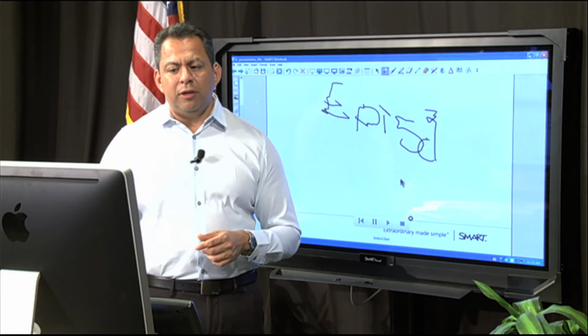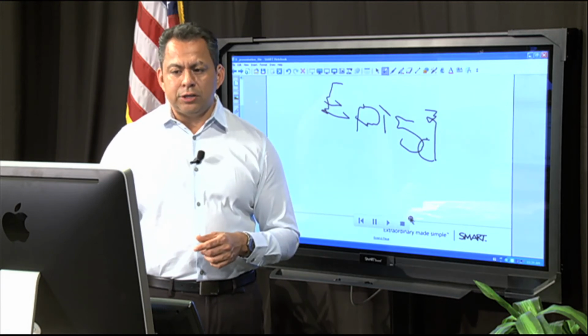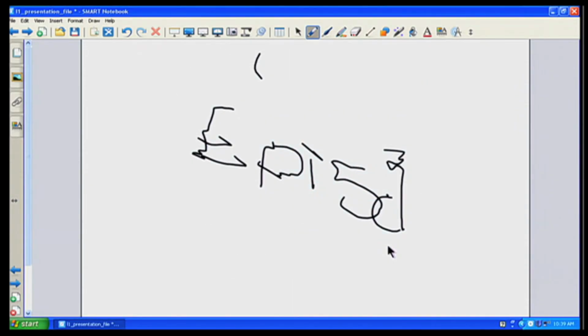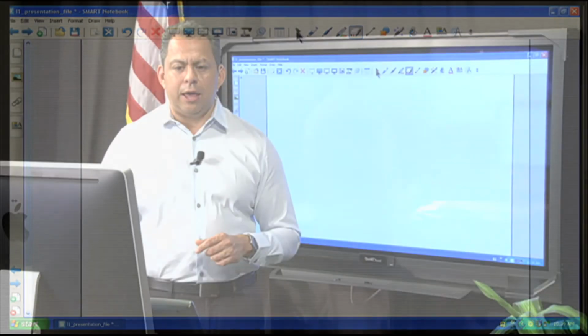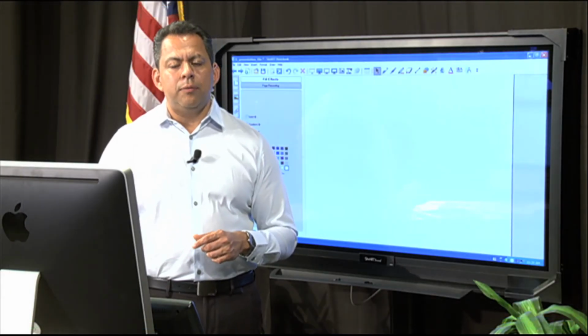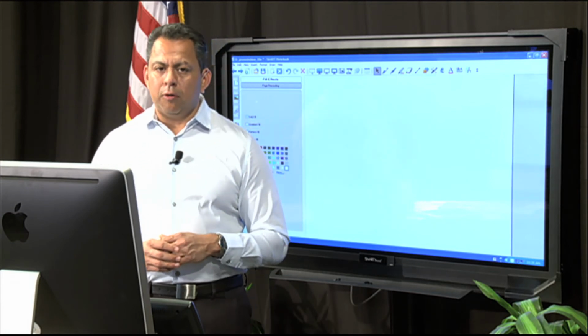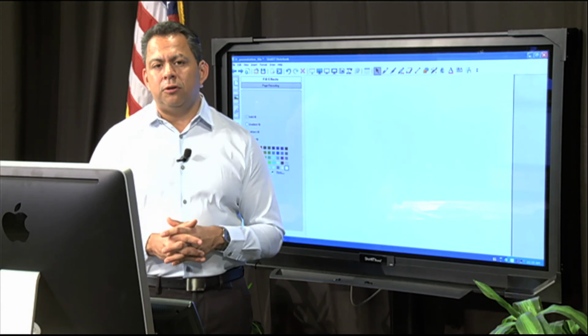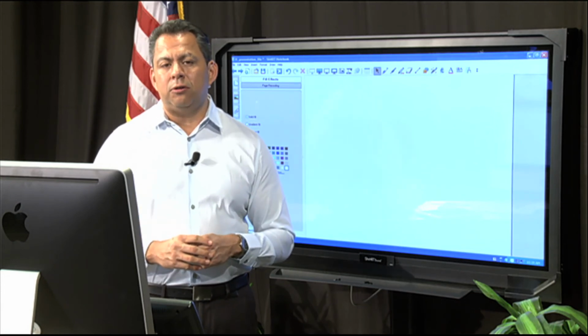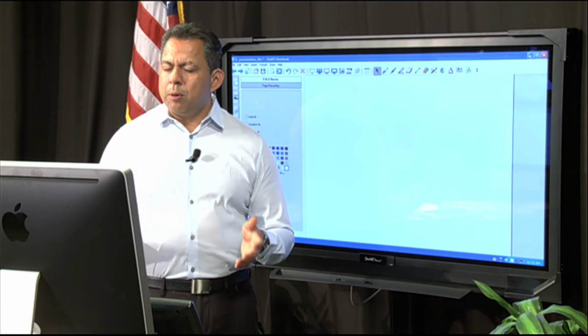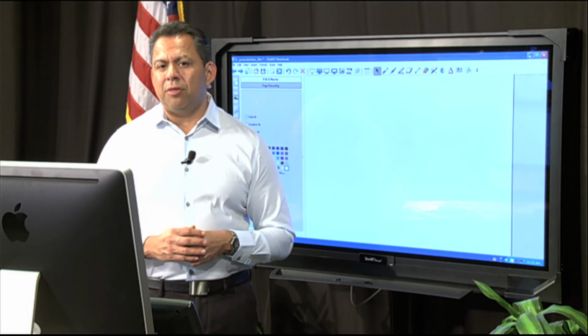And again, if I want to delete that, I click on the X right here, and I can go ahead and delete the video. Notice the file is still there. If I wanted to delete that, I can just simply grab the eraser, draw a circle around it, and click in the middle, and it'll erase my particular objects that I have. So as you can see, there are a lot of different features you can use with the Properties tab within Smart Notebook to change objects and manipulate them the way you need to use in your classroom. This pretty much wraps it up for using the Properties tab within Smart Notebook.